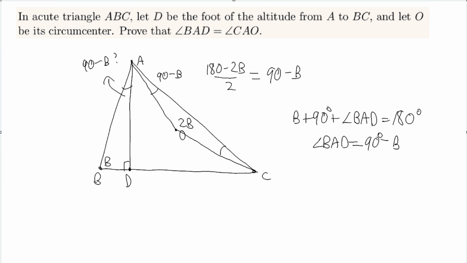So the point is that we want to figure out how each of these points can relate to the rest of the diagram. Because when we do that, we're able to get an idea of what we should do. In this case, with the circumcenter, we introduce the isosceles triangle, and then we use the sum of angles in a right triangle to get that the two angles we needed were equal. All right, so now what?